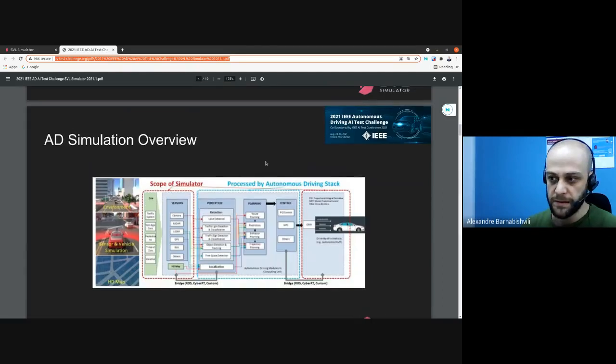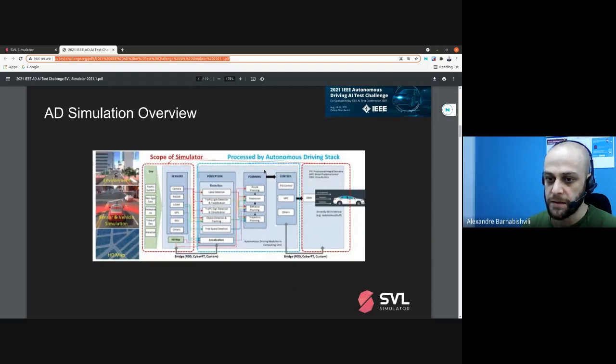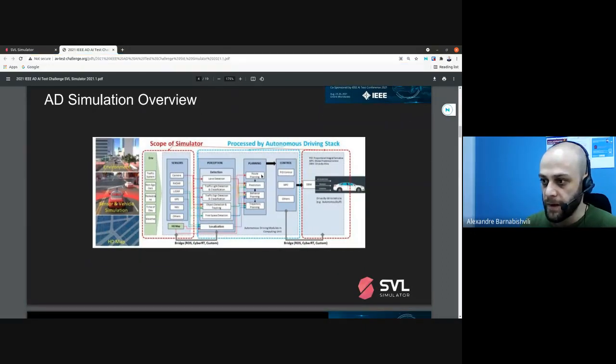It contains a lot of useful links, so it might be useful for you. But this also includes this picture, which illustrates very well how the simulator and Apollo interact with each other.